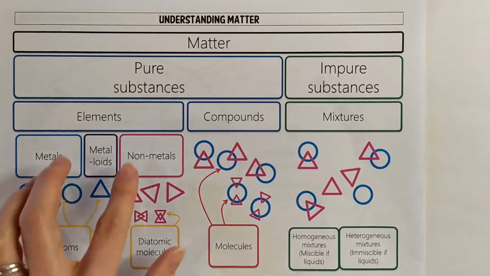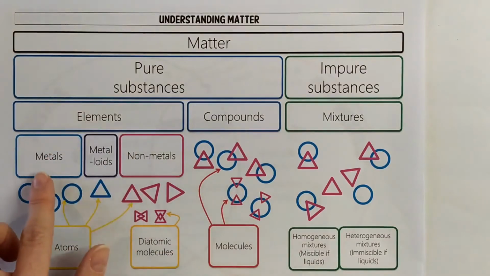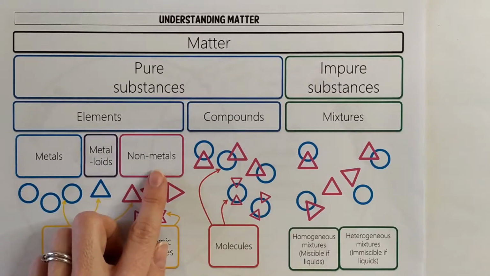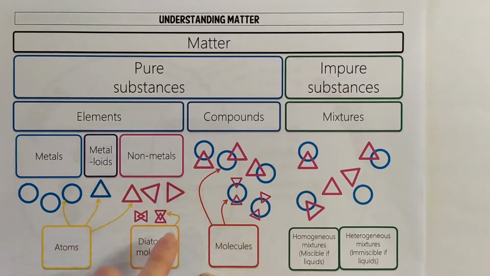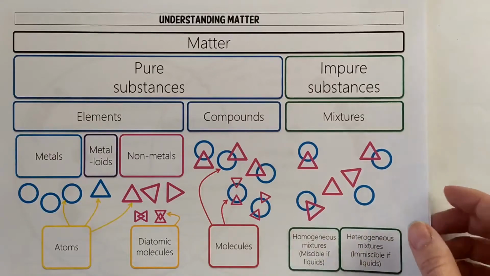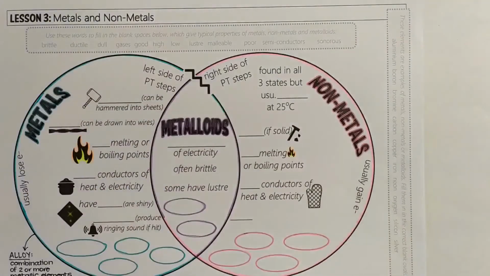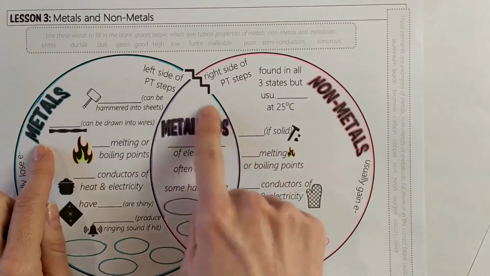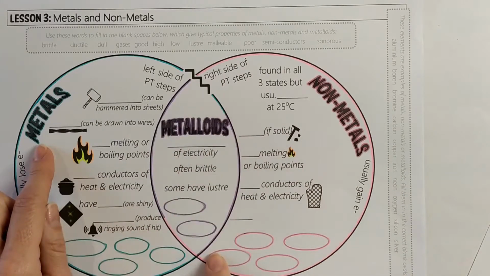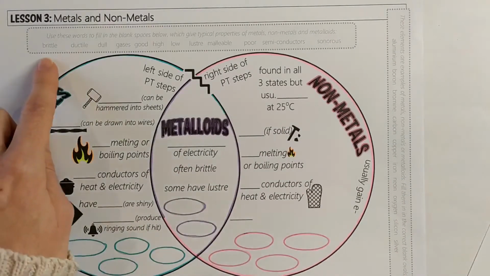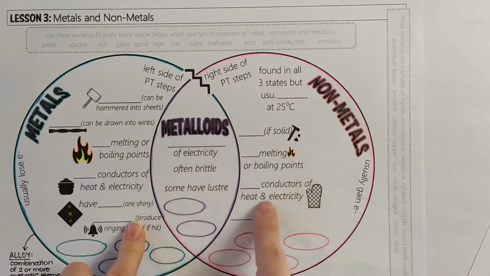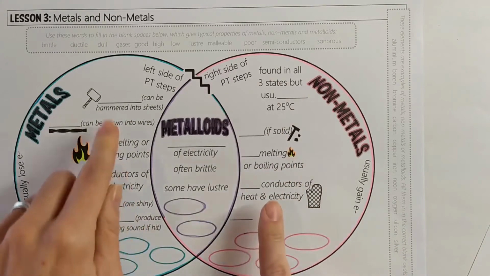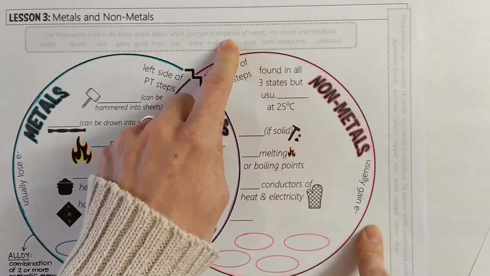In this video, we're going to have a look at how elements can be divided into metals, metalloids, and nonmetals, and then we can start looking at how all of this fits together on the periodic table. We're going to look at some properties and examples of these three different categories that elements can be divided into. In other words, the metals, the nonmetals, and at the intersection, the metalloids. We're going to do this by filling in missing words, which are also in the grey blocks if you need to refer to them.